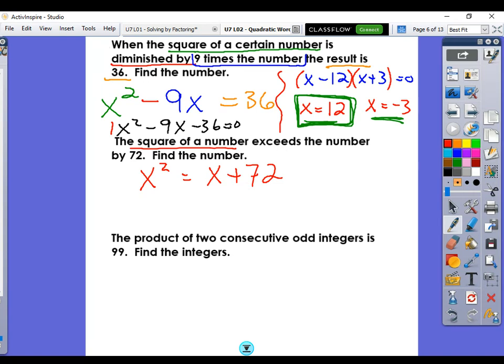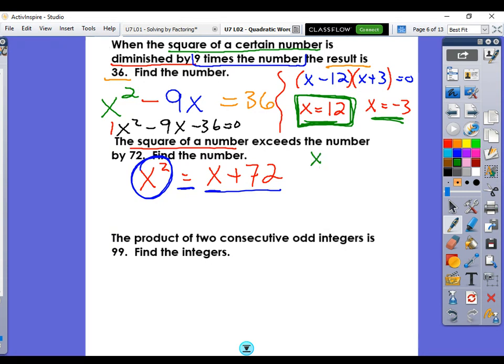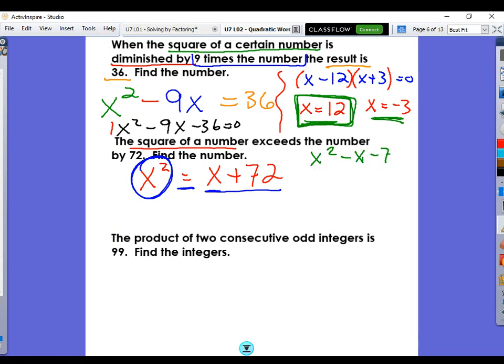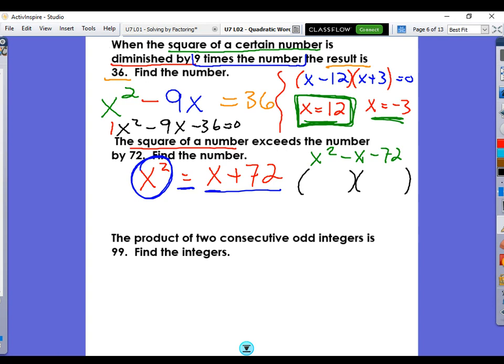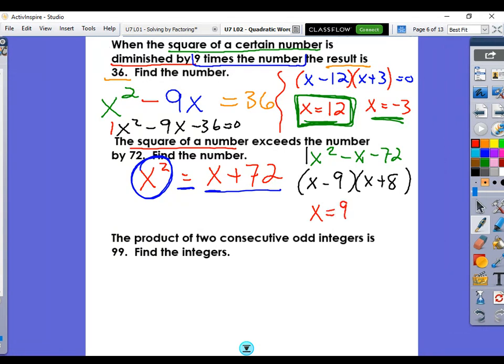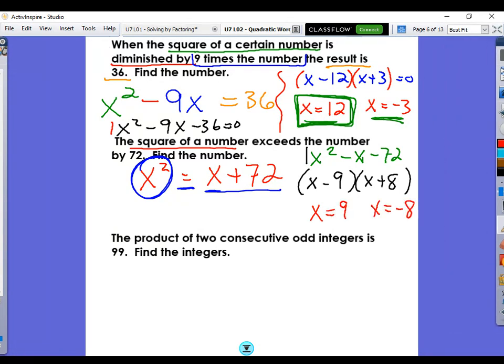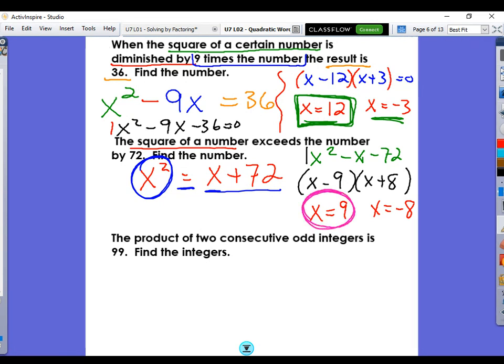So in order for these two things to be equal to each other, right, the square of some number is bigger than the number by 72. So now we could set that equal to 0. To get it equal to 0, we subtract over the x and the 72. And then we can factor using our little trick again. The -72, the a value is 1, so we're allowed to do the trick. The factors would be -9 and +8, which means my solutions are +9 and -8. And again, we focus most of our attention, almost always, on the positive answer. So that would be our solution there.